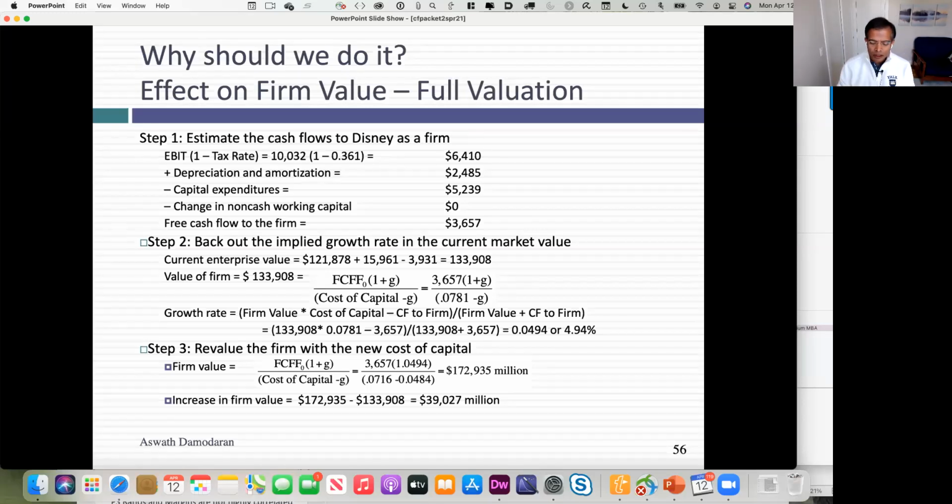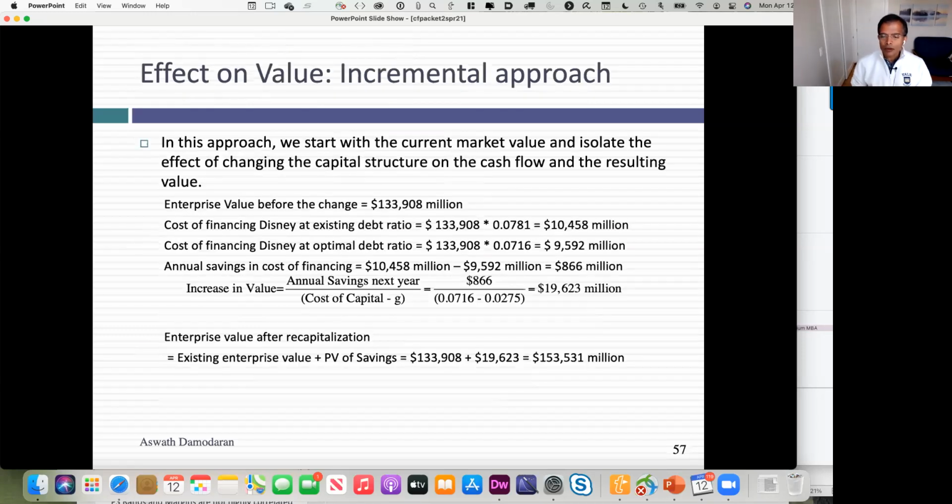Now, those of you in my valuation class probably already know I'm breaking some rules when I do this with Disney, because this 4.94% growth rate is too high a growth rate to maintain forever. One of the proxies I use for long-term growth in the economy is the risk-free rate. My risk-free rate was 2.75%. Using a 4.94% growth rate, I'm pushing this model to the point of breaking down. So here's what I did, to get a more realistic number. I said, this firm value approach is giving me too high a number because I'm using the model with a 4.94% growth rate. I'm going to try something else.